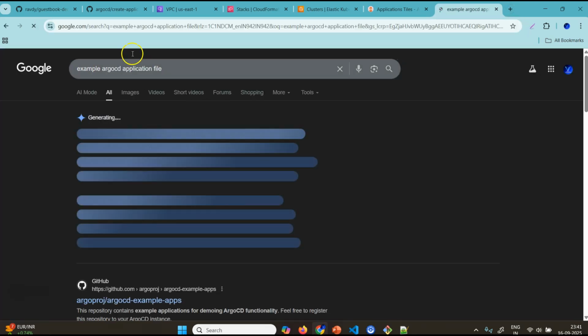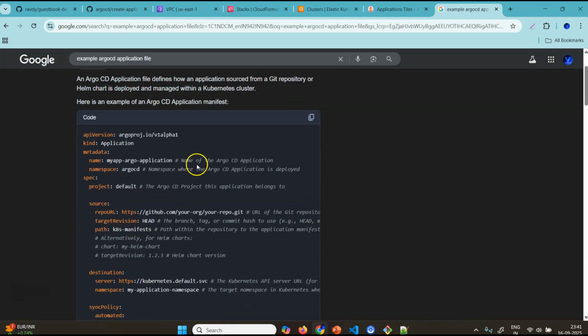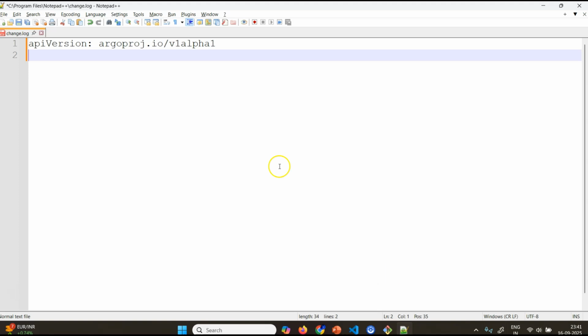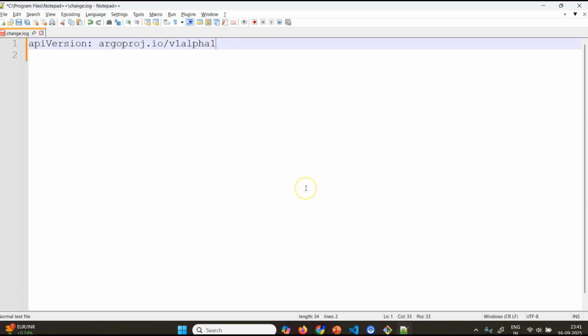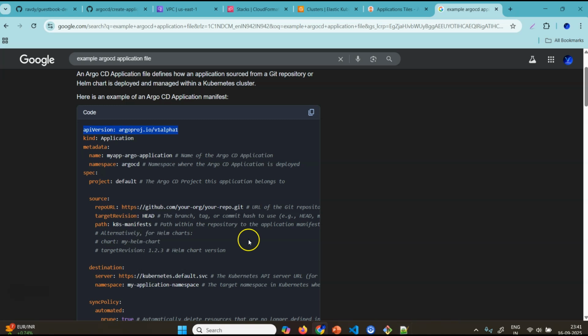If you search for, for example, Argo CD application file, it gives some application file. Over here you can see the apiVersion argoproj.io. So the same thing I'm going to use. Okay, so this is the one. Next, kind, we need to mention Application. Even you can see here kind is Application.